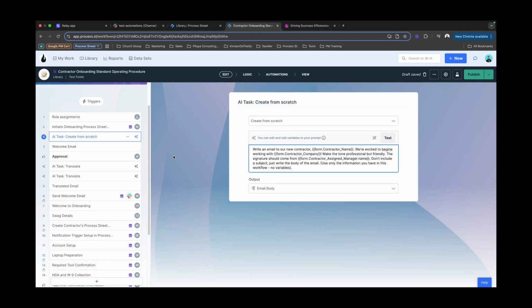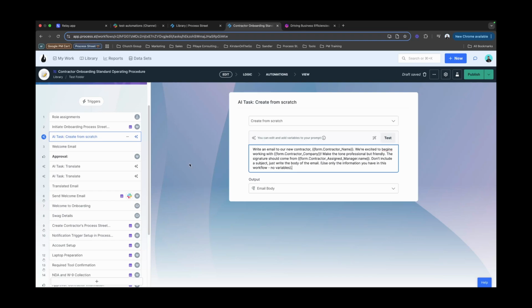That way, like we mentioned earlier, you're eliminating that repetitive manual data entry. Because as we all know, the more times you're manually entering data, the more likely something's going to go wrong. Right, you're going to miss a letter, you're going to miss a zero, which can make a huge difference. And so yes, you can push and pull. You can push data from different sources into Process Street, as well as pull from Process Street and push that into other systems. So yeah, great question. Thank you.